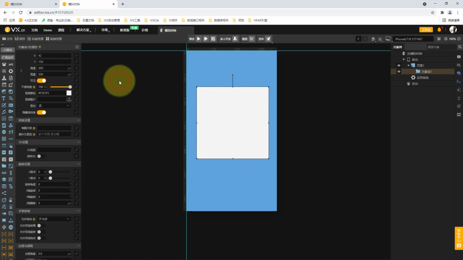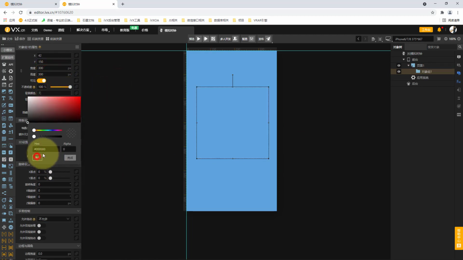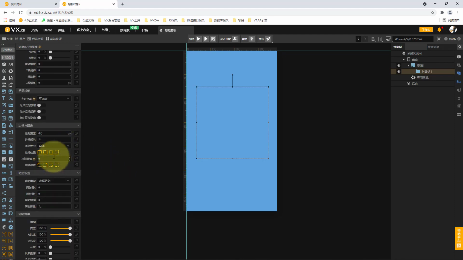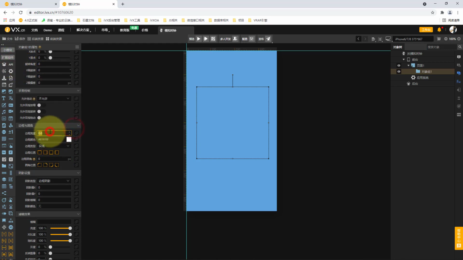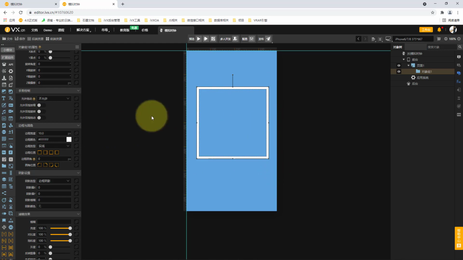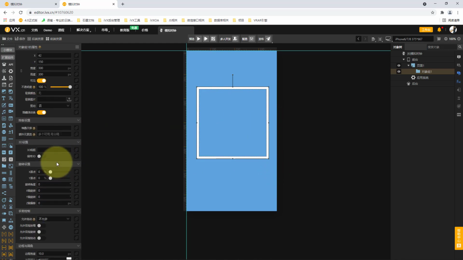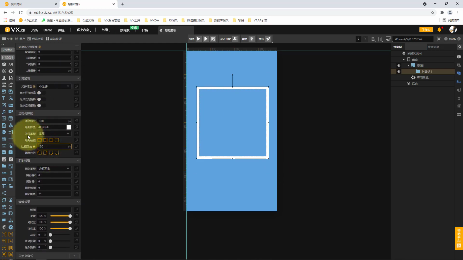Here, let's find a container of a div, let's draw roughly here, and then set its width and height to the same. For example, we have a 300 pixel of 300, and then we clear its background color. Then we come down here. What's the name here? The border color and a width of the border. We select the primary color of a border here as white, and then we give it 3 pixels. You can see that a certain outline has appeared here. If you think 3 pixels are not enough, you can set it a little larger on this side, and then a square box appears. What if we want a circle?